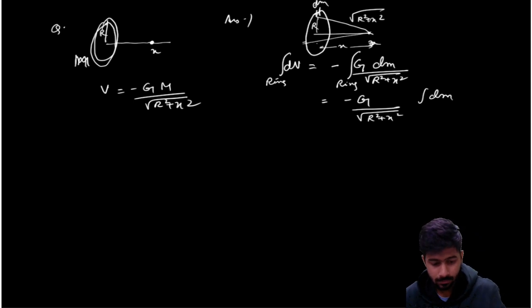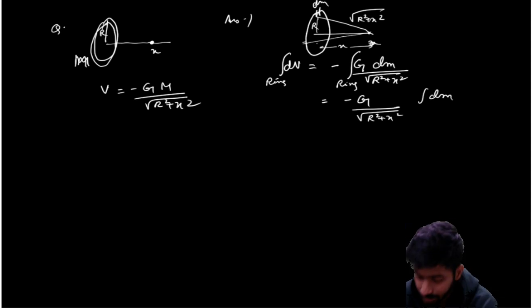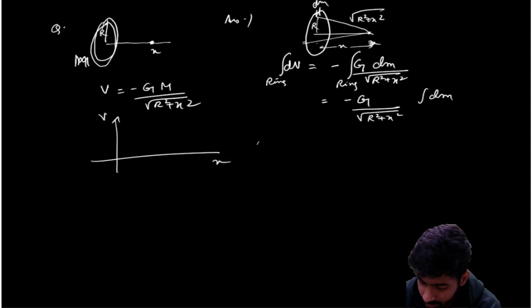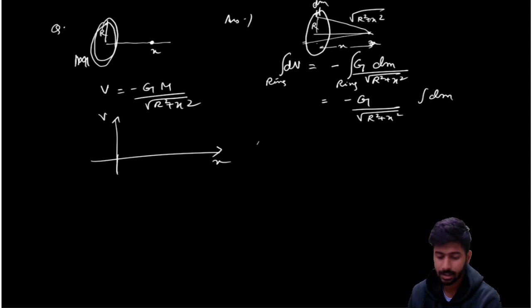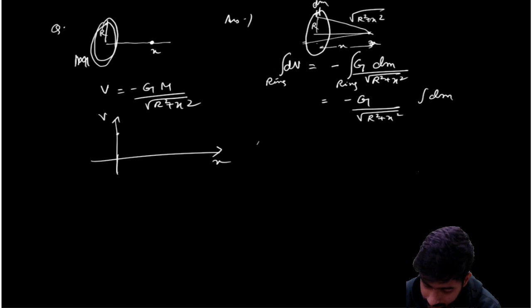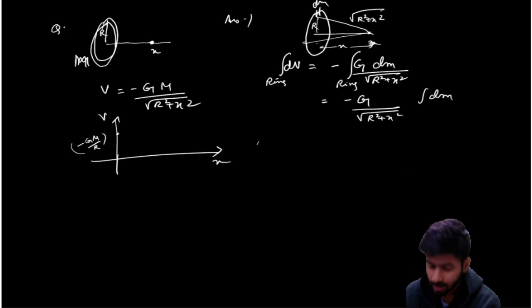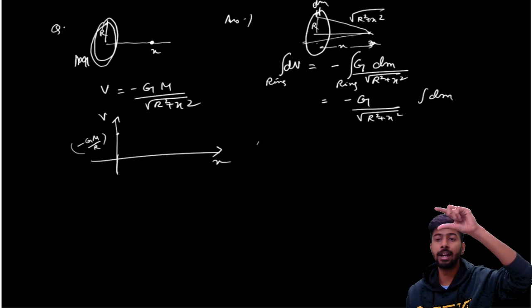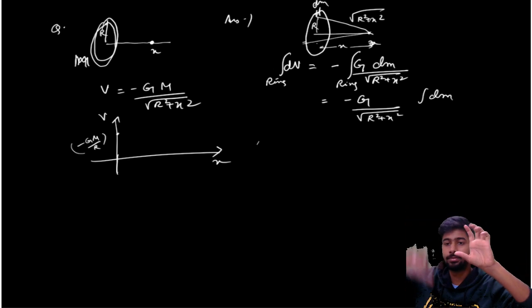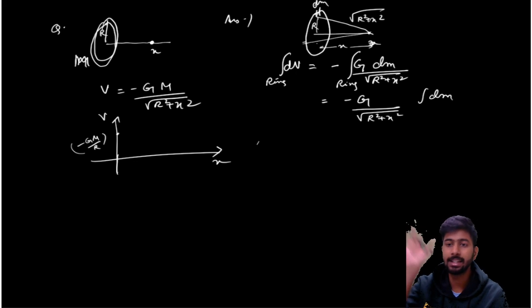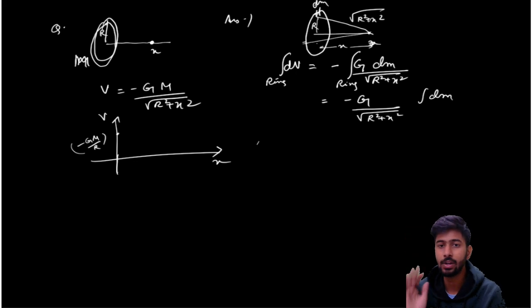And you can always draw its graph and all, right? So drawing its graph is not very difficult. If I draw a graph of potential versus x for this, at a distance x equal to 0, the potential is minus GM by r, right? So this is minus GM by r. And don't get confused about why I am taking a negative sign above. The entire V is negative. It automatically means that there is a negative sign implied. So I'll start from here, V.